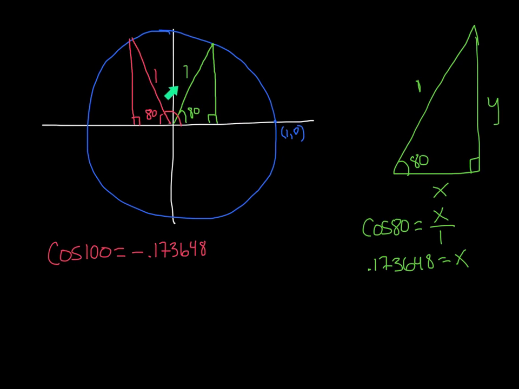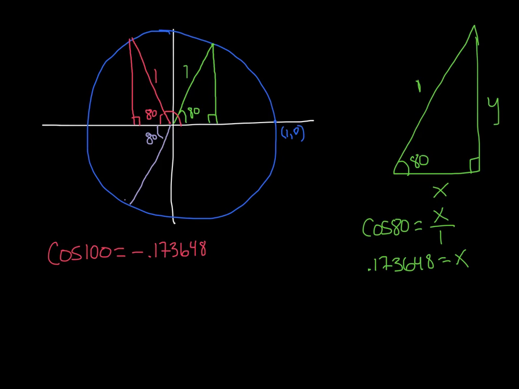So now we're going to do the same thing with 260 degrees. Well, 90, 180, 270. So I've got to come back a little bit from 270 to hit 260. So let's draw our angle in right there. And if I went all the way to here, it'd be 270, but I went back to 260, so this must be 10 degrees. So this must be, you guessed it, there's my 80.